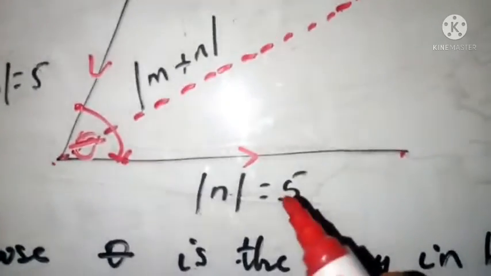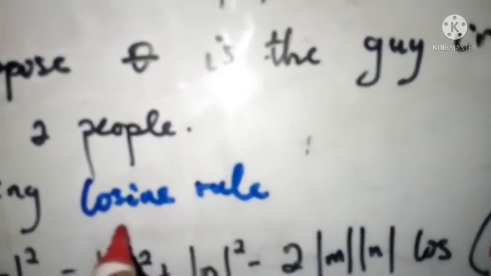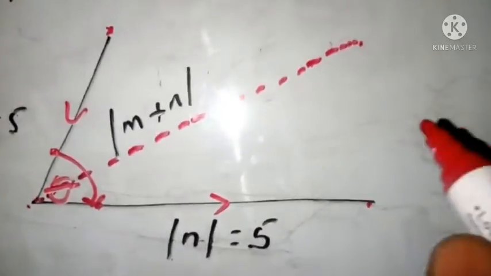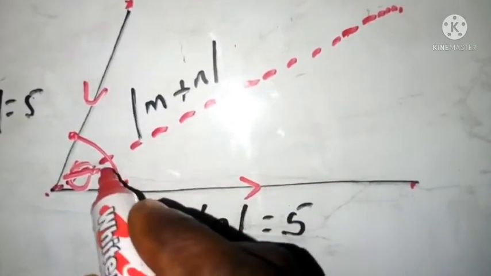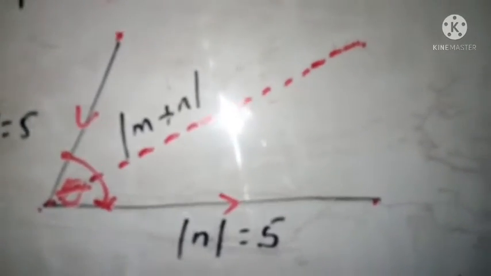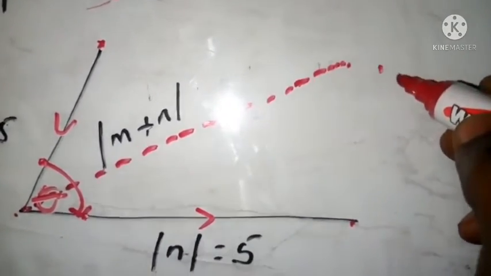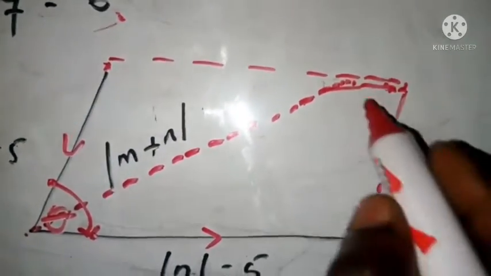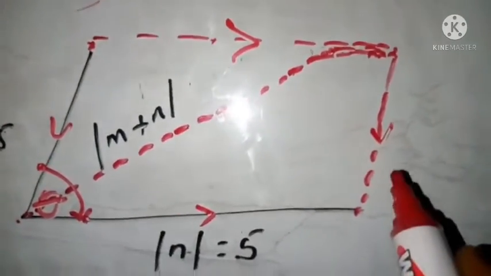So what can we do? What do we know? What can we use here? The method we are going to use to solve this type of problem is the cosine rule. But why? Look at where the angle is. We don't have any right angle here to use in finding the angle, unlike the first question, which is straightforward. You may go back and check the first question carefully. Now if you extend this part to something of this nature, and here also goes the same way, let's say this intersection here, you can see that this line here is equal to the line here, and the one here is also equal to that one here.